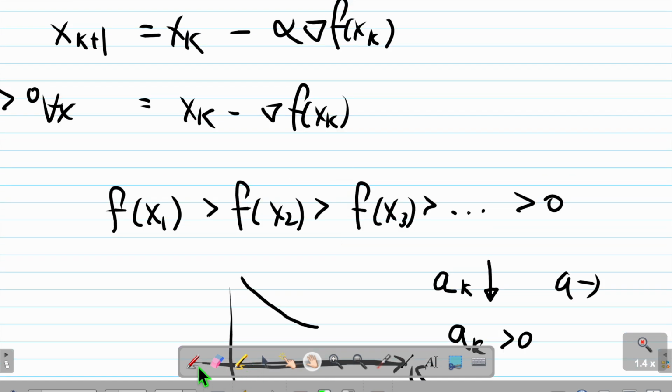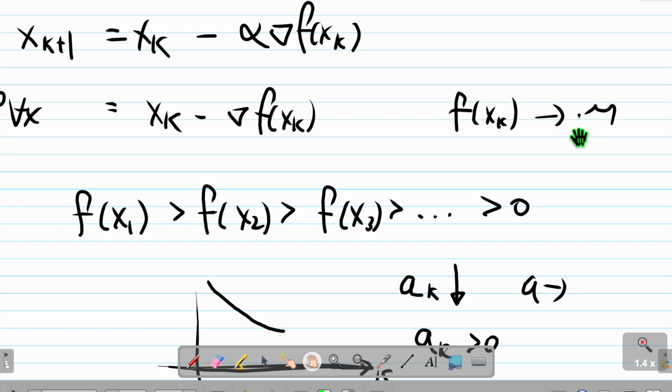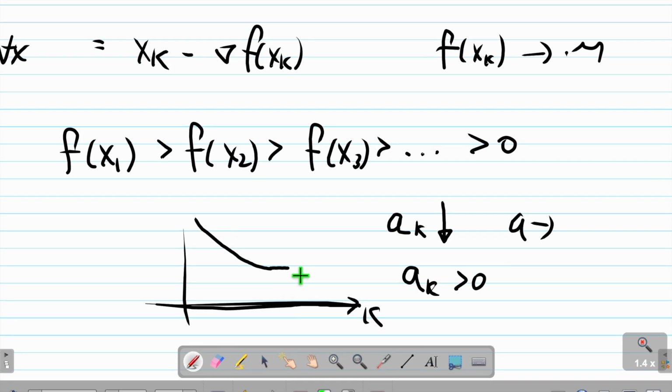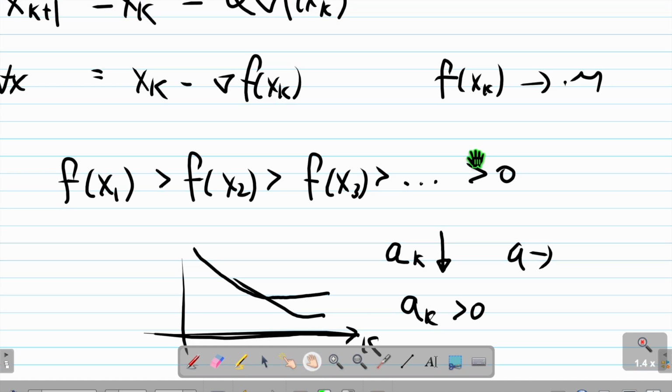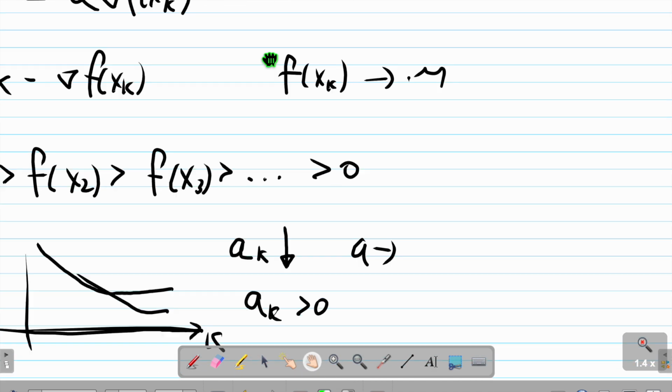Then this means what? This means f(x_k) for k going to infinity converges to something. Here's what is important. I just said it converges to something. It does not necessarily converge to the minimum value. It can stop in the middle. For example, it can just stop here. It never goes to here. Right? We don't know. So that means we need more to tell when this will converge to the minimum, because converge does not mean converge to minimum. It can stop in the middle.